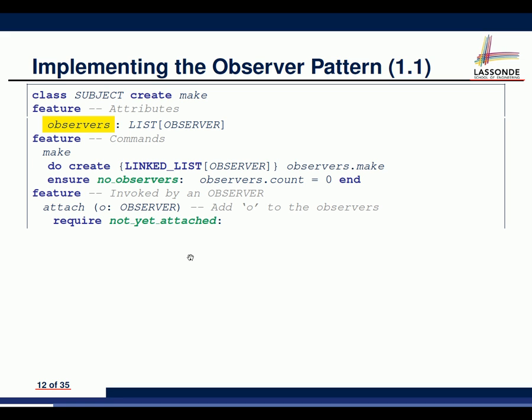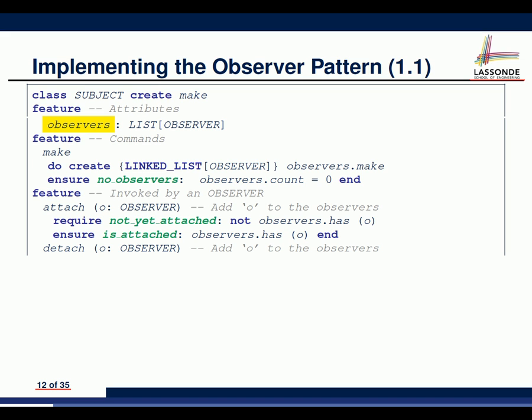Yeah, you may either use across, and then across you want to make sure none of the existing observers is equal to O. Or you can just call the library feature that's already declared on the list, right? Either way. Okay, I can simply say, not the case, observer.has. Well, I just got the feature already, so you can just use that. And then ensure will be the opposite. After the feature call, you'll just make sure observer does exist. Okay, that's about attach. Very simple contract to write.